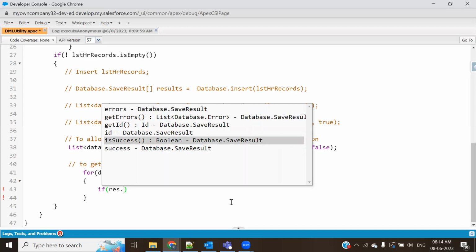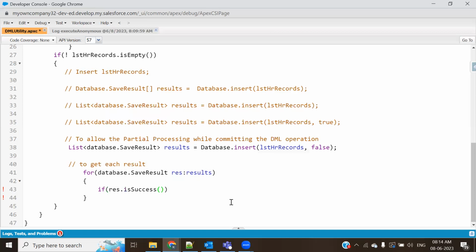So based on that, we're going to find out what happened. So if res dot is success would always give those records which have been committed.